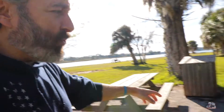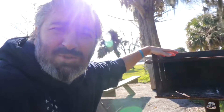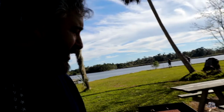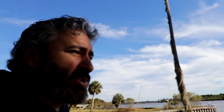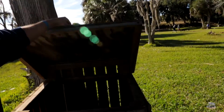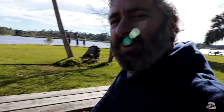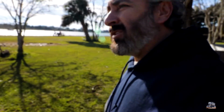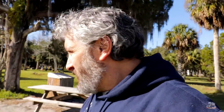Of course, no self-respecting Indian tribe would collect all those oysters from the bay without having a barbecue pit to cook those said oysters. So this is an important apparatus that the Indians had to barbecue their oysters. And then when they were done with the oysters, they had this compactor here to throw out their garbage. So always important also to have a nice table, and that's what they had. Looks very similar to the tables that we have nowadays, but apparently it worked great back then too.